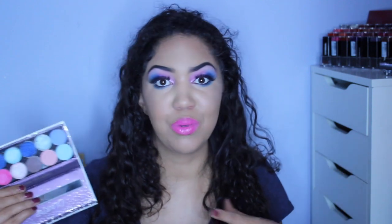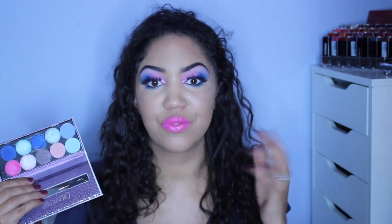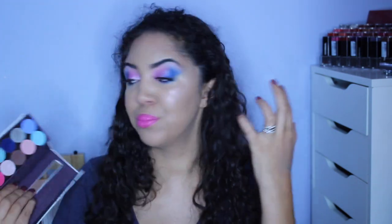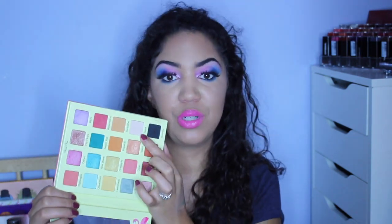If I am doing a look with this and I feel like I need a neutral or a different kind of shade, I will definitely grab that. I actually did today. I grabbed something from the Violet Gloss Flamingo palette. Just a lighter, I'll show you. I just did a winter look with summer palettes episode in that series with this palette, so that is why I had it out. But I used the shade Sand, which is like a beige with a pink tint.